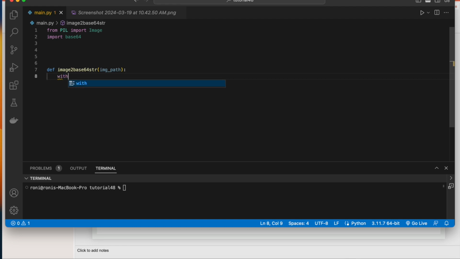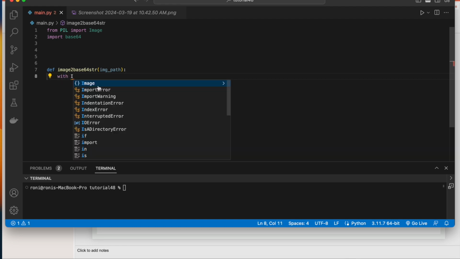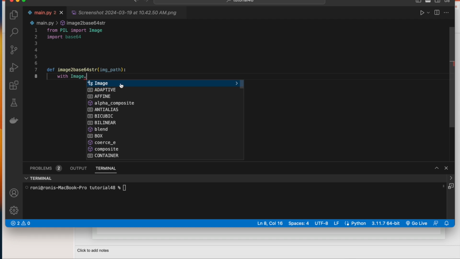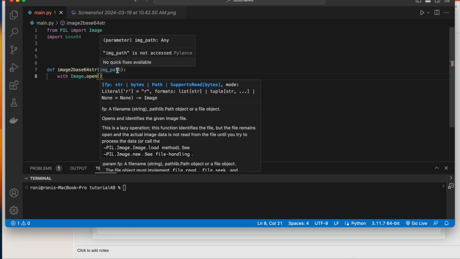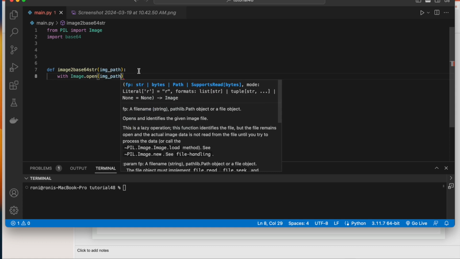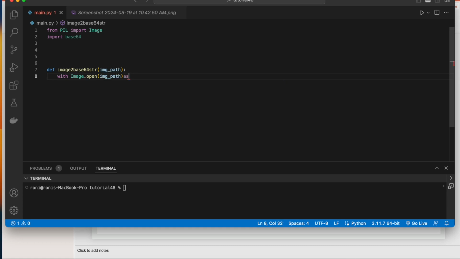First we have to open the image, with Image.open, and inside that I'll pass the image path, or maybe I can just write it as image.